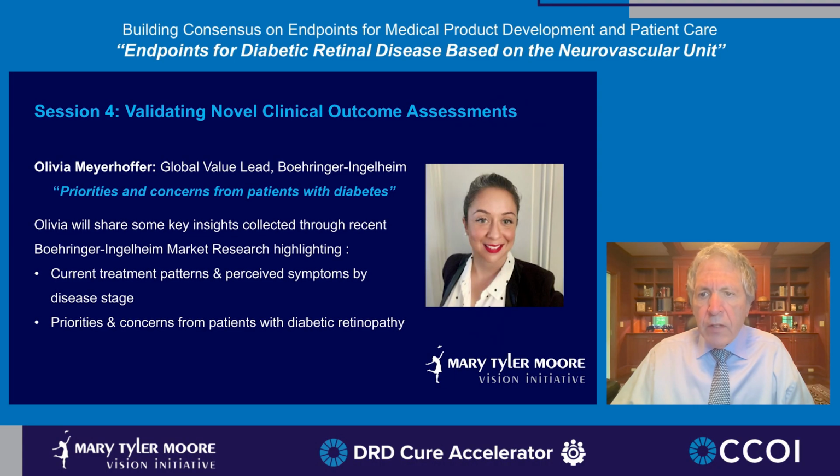She is a global value lead at Boehringer-Ingelheim, where her focus within the eye health organization is on diabetic retinopathy, with the ultimate goal of driving the development and commercialization of innovative treatments. Her areas of emphasis include documenting unmet needs, assessing the treatment landscape across geographies, and capturing the patient voice regarding their experience, journey, and pain points to gain greater understanding on how to best address their needs.